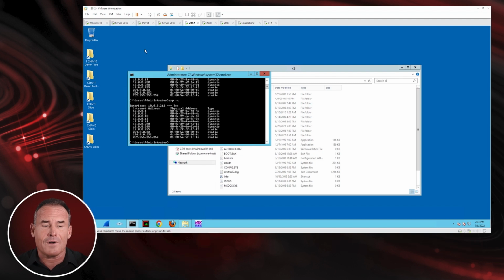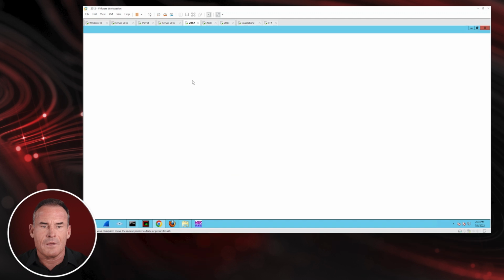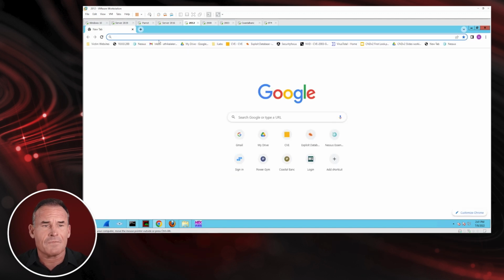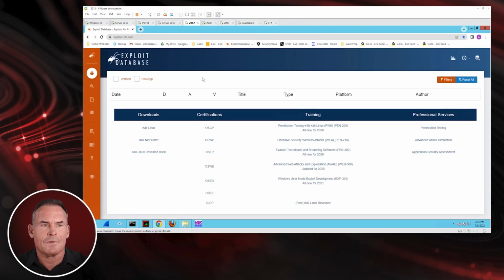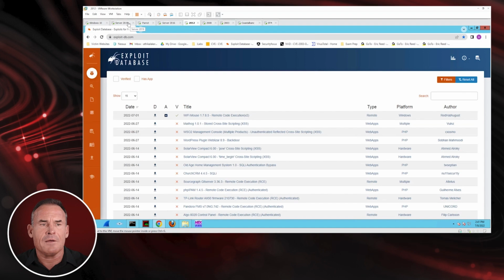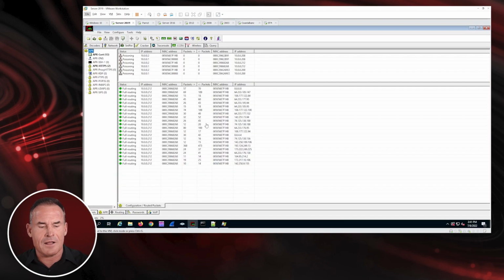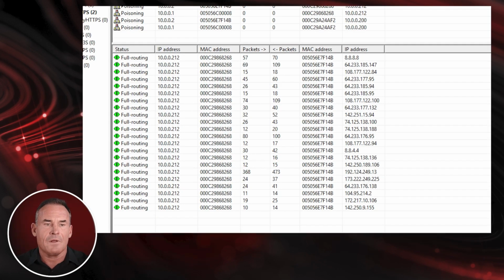All right, now when this guy goes to connect to the internet, I will start tracking and see that he is fully routing. We'll have to exploit DV, for example. Fully routing between that node and the internet. So look at that. Look at all those connections, or all those packets between 10.0.0.12 and everything else he's just connected to on the internet.